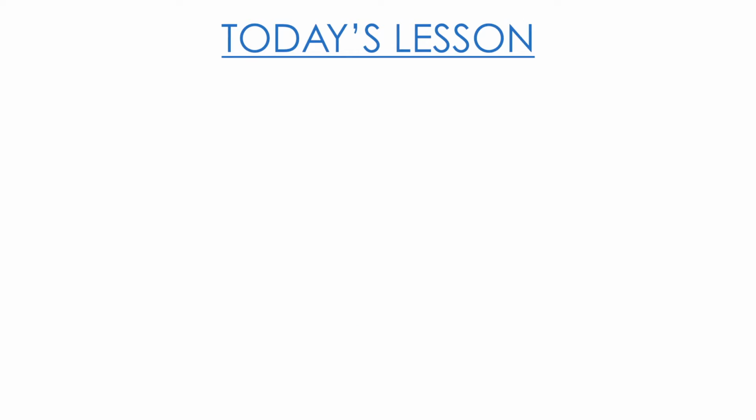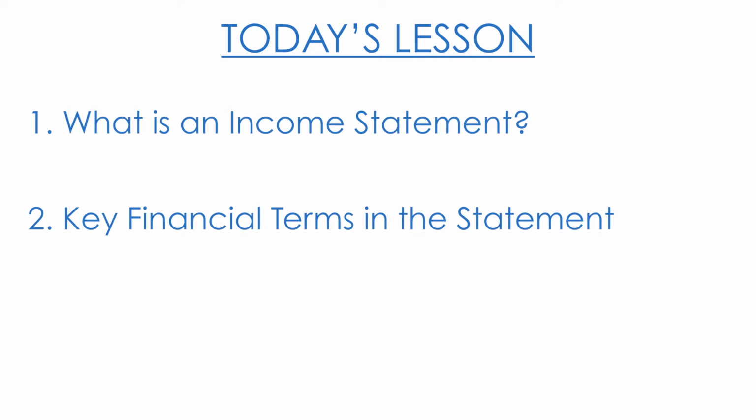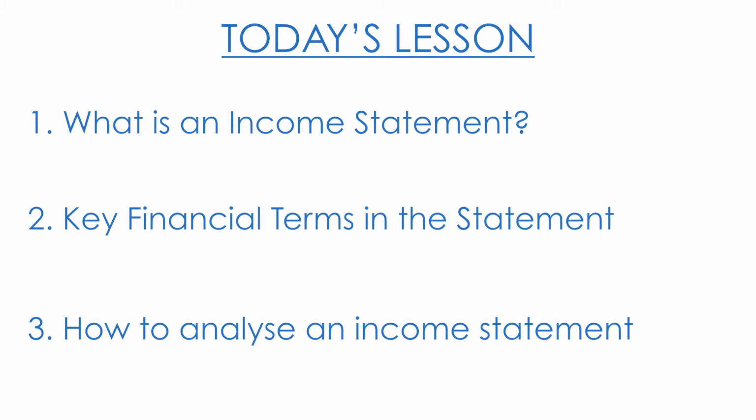The video is broken down into 3 sections. The first, we will be discussing what is an income statement. In the second section, I will be breaking down some of the key financial terms that are tricky to understand within an income statement or a profit and loss statement. And then finally, we are going to relate it in the context of analyzing stocks, analyzing businesses as long-term investments. What do I look out for specifically when making an investment and looking at the financial statements?